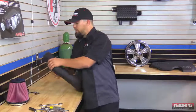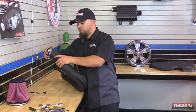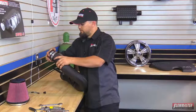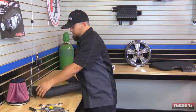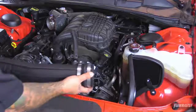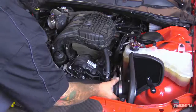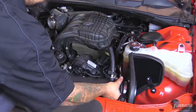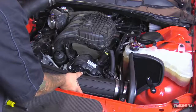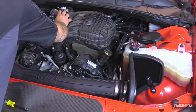The other reinforced coupler is going to go on the sensor side here. This is basically the throttle body. I'm just going to push it on a little bit. Okay, now we're ready to go ahead and install the intake tube. We're going to go ahead and slide it on to the heat shield side first. We'll go ahead and rotate it. And we'll push it onto the throttle body side.